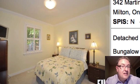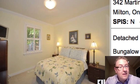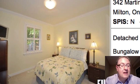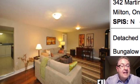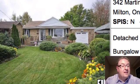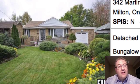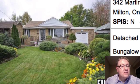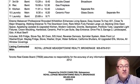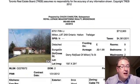And a lot of times when the kids leave, we find that people make that decision. Well, you know what? We don't need a 3 bedroom. We actually only need 2 bedrooms. So that's one of the things that is going to help or hurt them, is only having 2 bedrooms on the main floor. But the basement is a good size because it's a bungalow. You're getting more finished area in the basement, and then a good sized piece of land. So I won't doubt that there's traffic on Martin Street, but I think that there's a lot of positive features with this home. It's a good looking big bungalow, and there's no neighbors really behind.